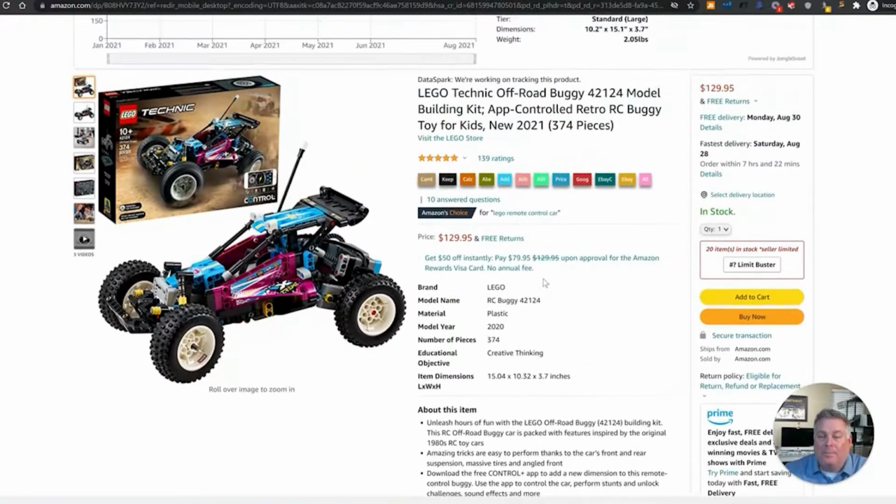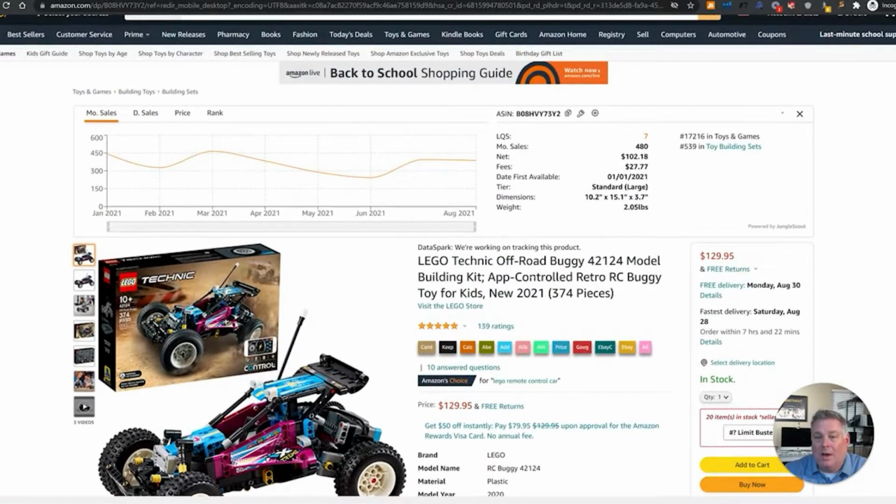So it gives you a lot of competitive data, and the main things that we're looking for is how many competing sellers we have, what is our net after all fees, and then we want to be able to determine whether or not this is going to be a good product for us to purchase at wholesale to resell through FBA or to do drop shipping or whatever it might be.